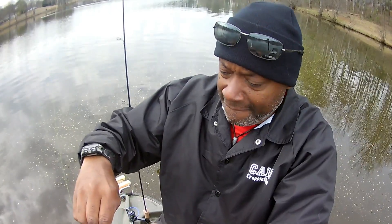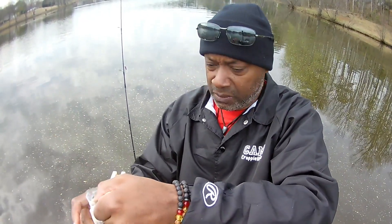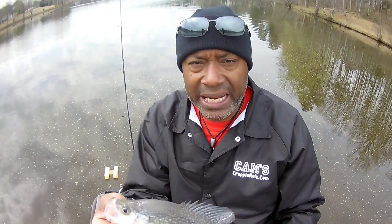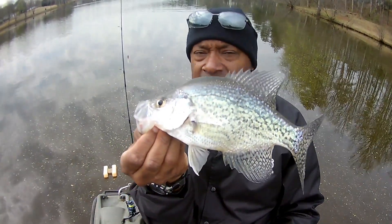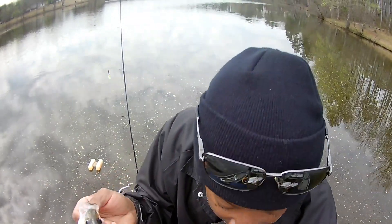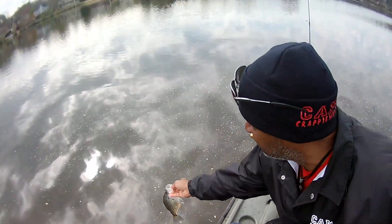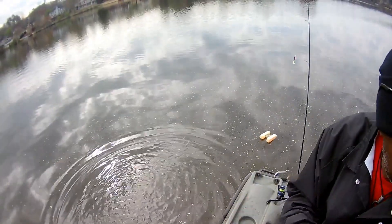Perfect eating size. Now, look like she may have some eggs in her — yeah, we're going to let her go. Any hint that I see that these crappies have eggs in them, I don't keep them, because I have a responsibility here. I catch crappie eight days a week, 25 hours a day. Let's let this one go — when I looked at her stomach, I have a little bit of doubt. We're not keeping that one.